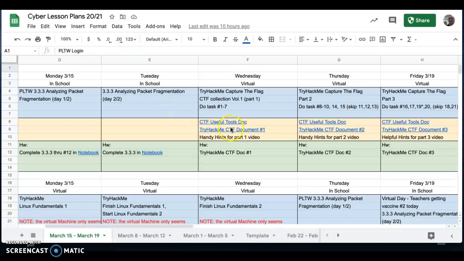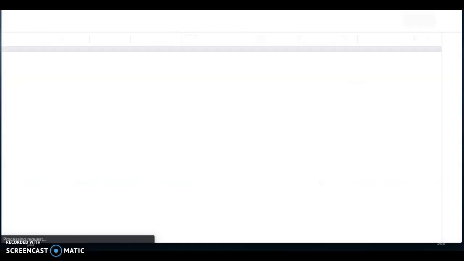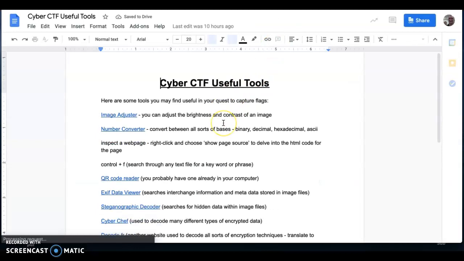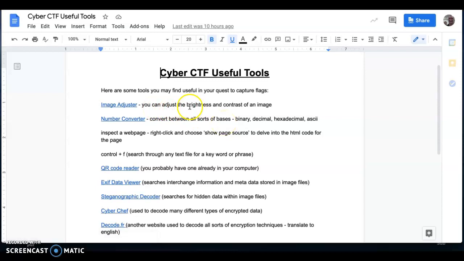Now, if you look at it, there's a document where you're going to take a screenshot of all the hacks after you've done them. There's also this useful tools doc. Open that up because you are going to use these on a lot or most of the lessons. Now, look at some of the tools we have. If you're going through a problem and you ever need to adjust the brightness or contrast of an image, click here. I checked all these that they work on your Chromebook, so we won't run into that issue I ran into before on Linux.